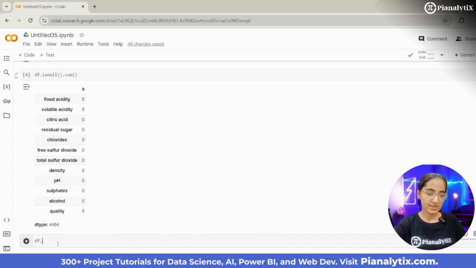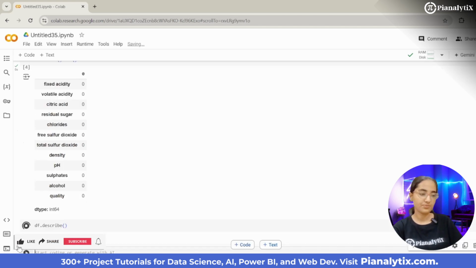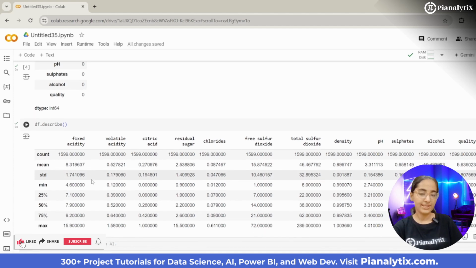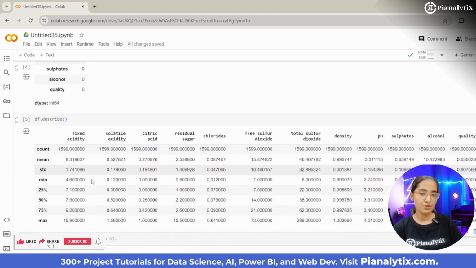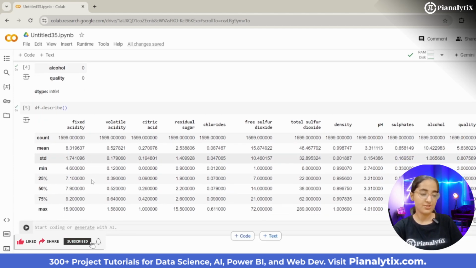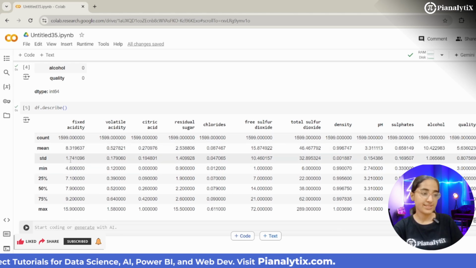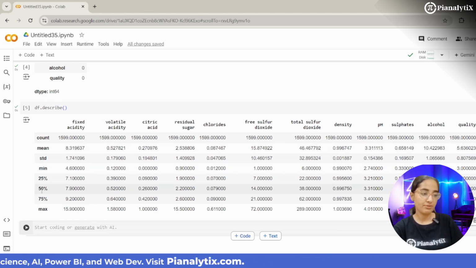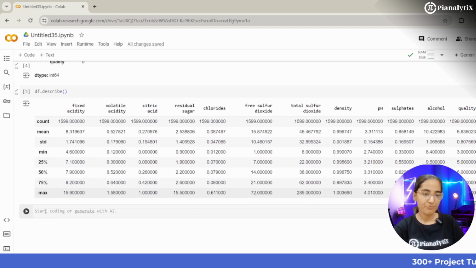Now let's see the descriptive summary of our data set. So it gives insight into distribution of our numerical features such as count, mean, standard deviation, minimum value, maximum value.